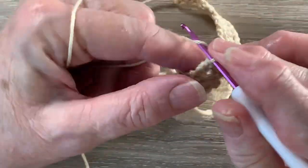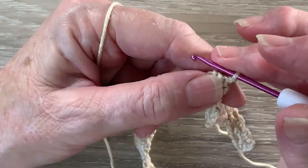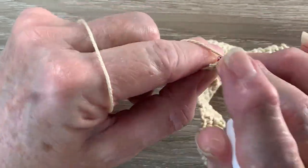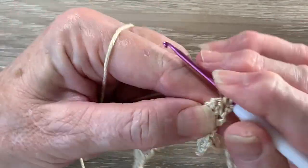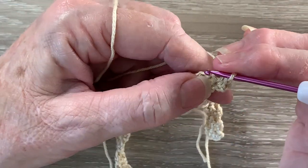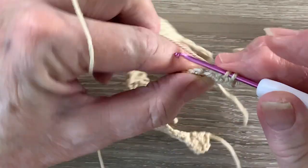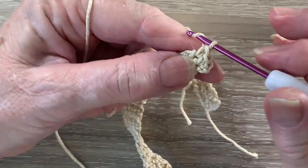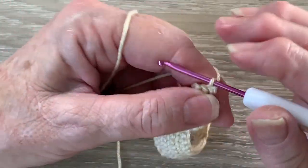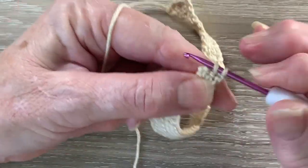For row 9, we start with one chain and turn. We work 2 single crochet into the first stitch and 1 single crochet into the last stitch. For row 10, we start with 1 chain and turn and work 1 single crochet in each of the 3 stitches.